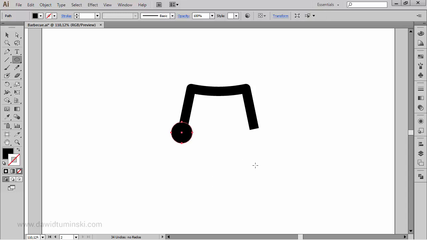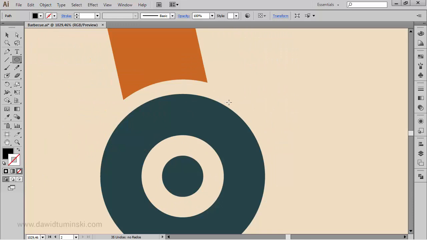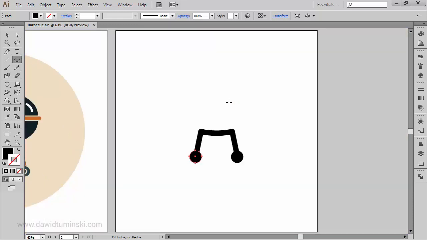Okay, now I will hold down the Shift and the Alt keys together to clone it to the right. Okay. Now I will copy the left circle into my clipboard, because I will need it later. And let me explain why I did all that. Well, what I want to do now is to create these arcs right here that we can see in the original icon. And I want to do it in just one step.